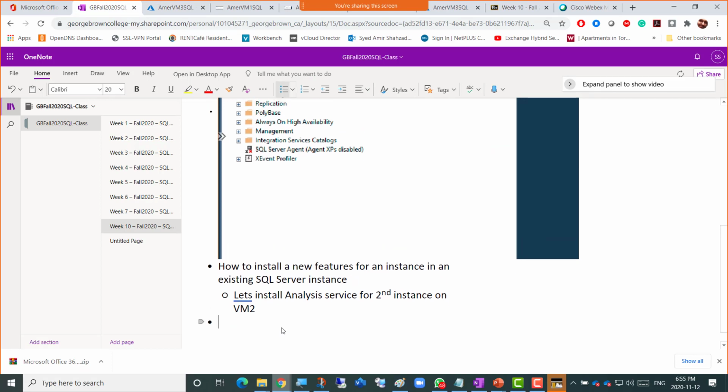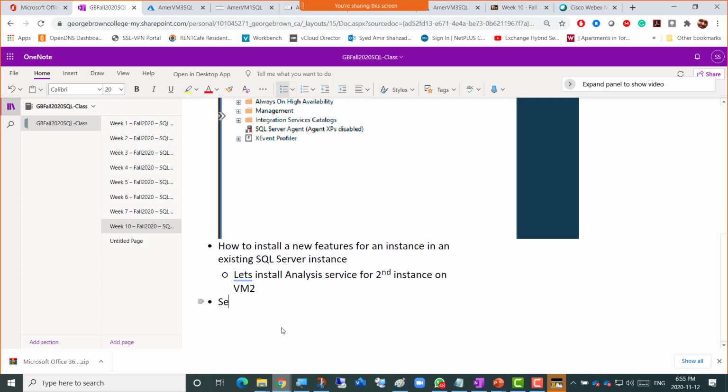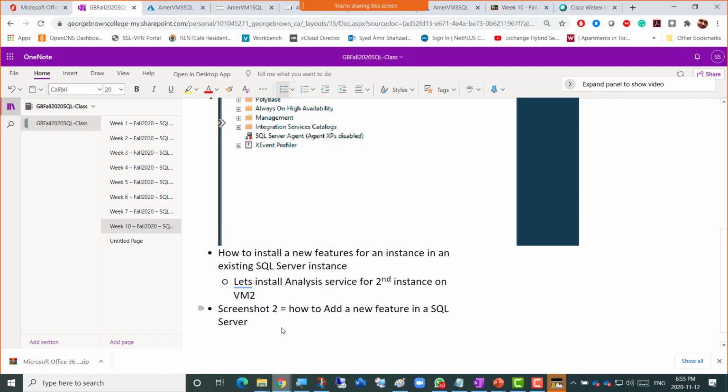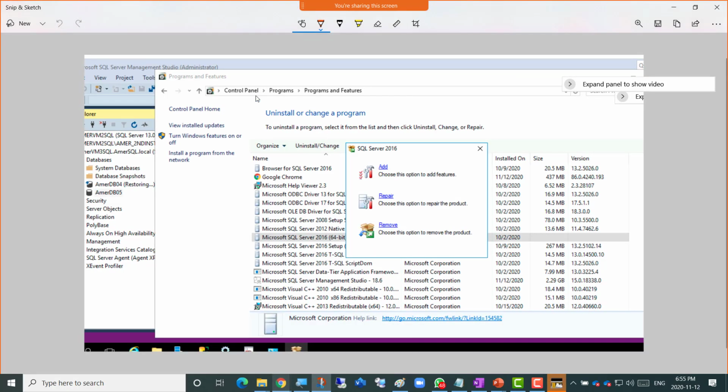Screenshot 2: how to add a new feature in a SQL Server. So take screenshot number 2. Okay, I'll go back here, copy.